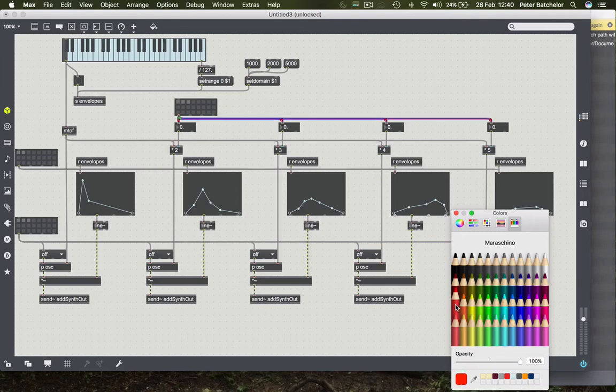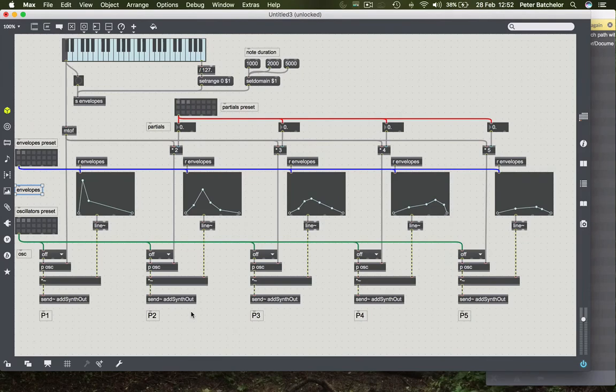So we'll make a red set of cables for the partial connections. I'll make a blue set of cables for the envelope connections, and I'll make a green set of cables for the oscillator connections. And that again tidies up or makes it clearer which presets are going to which of the various objects, separating them out from all the grey cables, which are all more the kind of control flow through the patch. And I've also added some labels for the various components of the patch. And not only are these useful for identifying what the various components of the patch are, they will also become useful a little bit later.